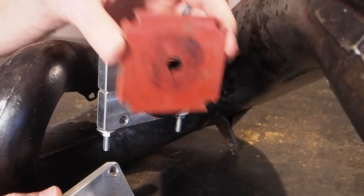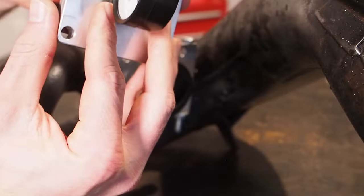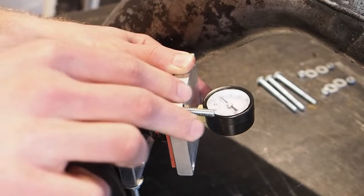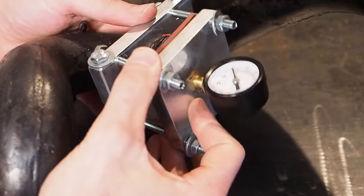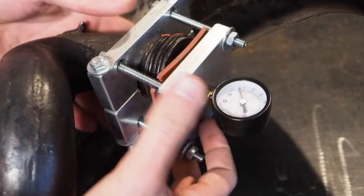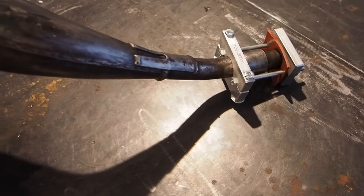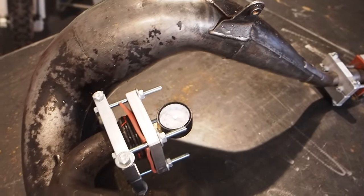Same thing, you've got this rubber plate that is going to go on the back of the gauge here. I like to work with the gauge facing up. Kind of makes sense so you can actually see what you're doing. So the contraption here is going to be a little bit loosey-goosey, obviously, until you get everything tightened on. Just kind of work with it, play with it, and you'll get it. There we go, the contraption is all set up to the pipe now.